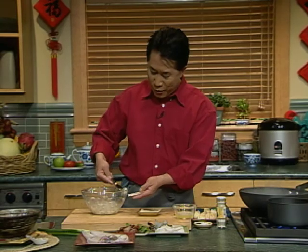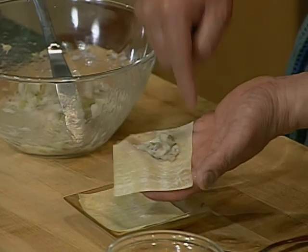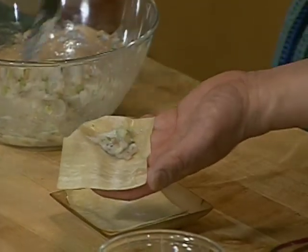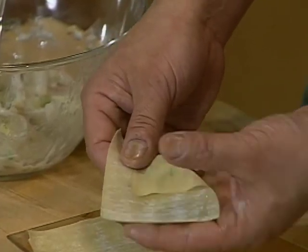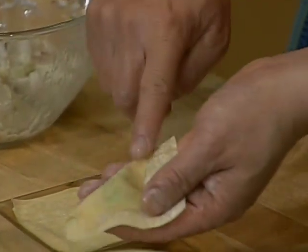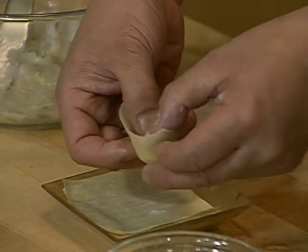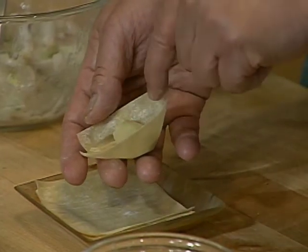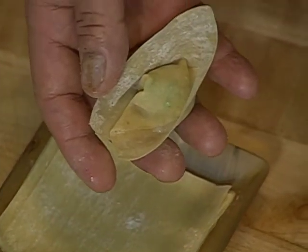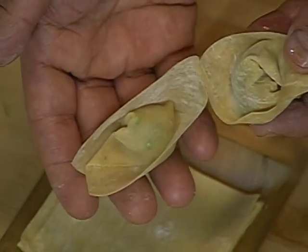Now this, if you want to deep fry it, this is how you do it. Put it right in the middle, right here, just a little bit, right in the corner here. Put a tiny bit of egg wash here. Push this in. Now this is good for deep frying. There's a lot more wonton wrappers around. And then you put a tiny bit of egg wash, you twist this. Can you see the difference? Look at this. Now this has a lot of dough wrapper and very little meat. And this is just the opposite. Now this is for the hungry. This is for the diet conscious, okay?